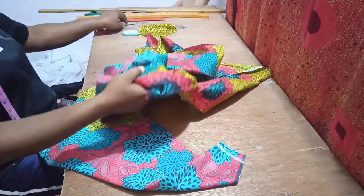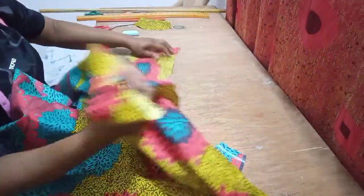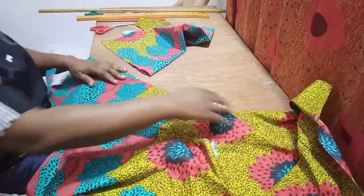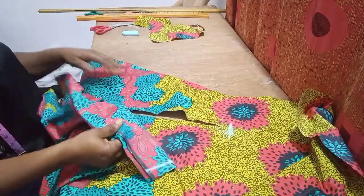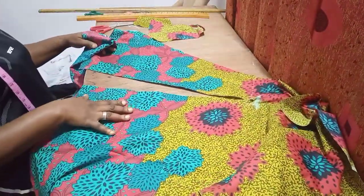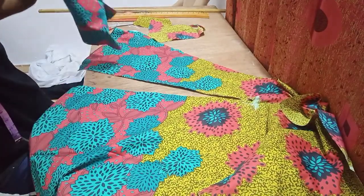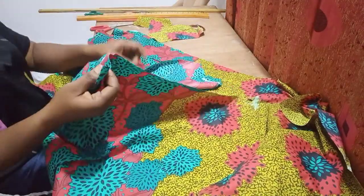So I'll come back to the front piece now, where we have that opening. That's where we're going to insert this triangle we have cut out. As you can see, open it up and that's it. So you put it inwards.